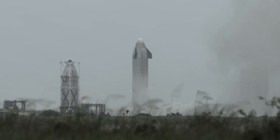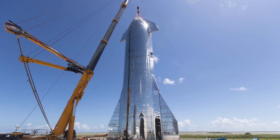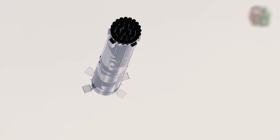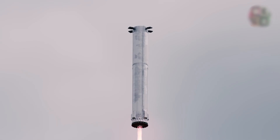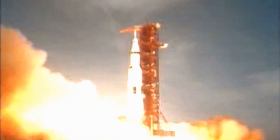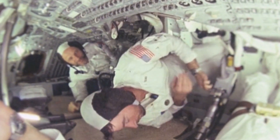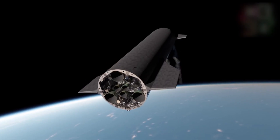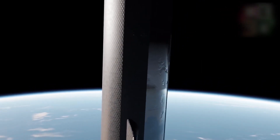Number 2: Great Heights. SpaceX's newest Starship prototype briefly stood atop a Super Heavy rocket booster for the first time on August 6, 2021, marking the tallest rocket ever built. "Dream come true," Musk wrote on Twitter. The stacking test at Boca Chica included mating the two vehicles for an hour, with the joined Starship system standing at 395 feet (120 meters). For comparison, NASA's massive Saturn V moon rocket, used for all the Apollo missions, was just 363 feet (110 meters) tall. Individually, the Super Heavy stands at 230 feet (70 meters), and Starship SN20 added another 165 feet (50 meters).